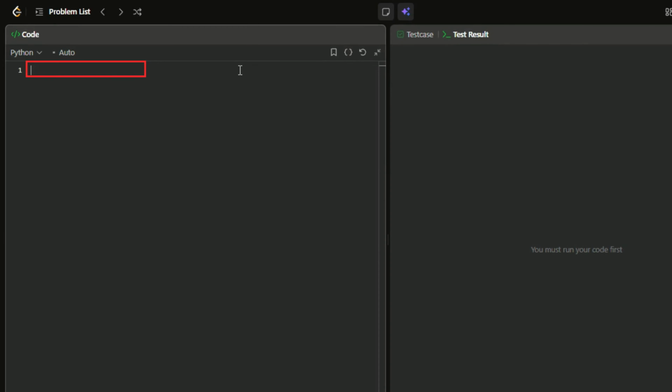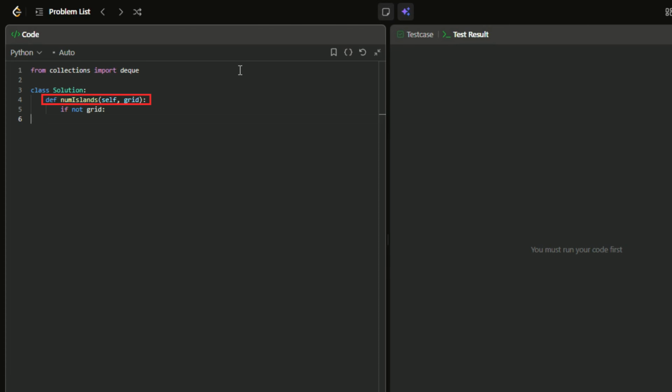Solution 2 uses BFS to count islands. This comment just labels it for clarity. Import deque from collections, a fast queue for BFS to explore neighbors level by level. Start the Solution class, container for our island counting method. Define numIslands, accepting a grid of 1s, land, and 0s, water.